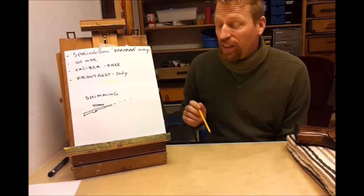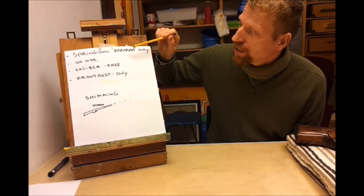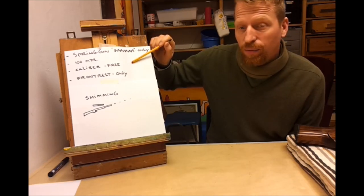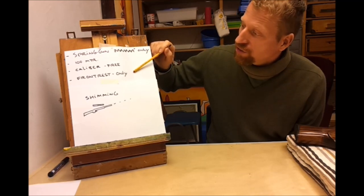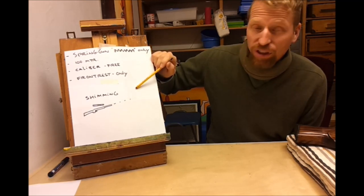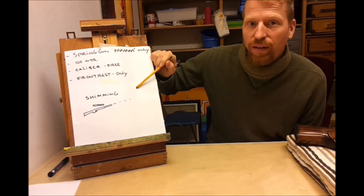So a bit more technical stuff. You can only use spring guns. The range is 100 meters. The caliber is free. Most people will use .177 or .22 caliber. You can only use a front rest. And you have to shim your gun to get on target. And what shimming is, I will explain with a close-up of the gun that I use.